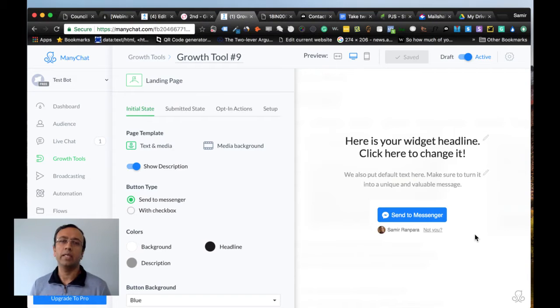Right? And what are the ways to incentivize people to do something? You give them a reason. You offer a lead magnet. So the message here should be that you are offering something valuable for free, and the way for them to acquire it is by clicking the send to Messenger button, because you are going to deliver the lead magnet or the freebie through Messenger and not email in this case, right? So that's what I'm talking about. So let's come up with a headline.